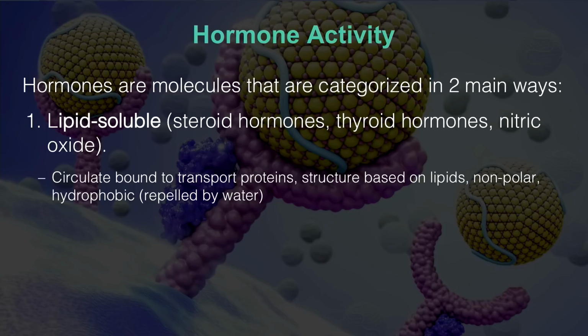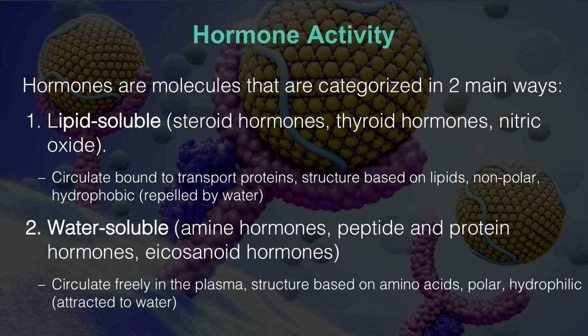So we have to make some concessions for these hormones to work in the body. The concession is shown here. They're bound to a chaperone. They're bound to a transport protein. It's like their personal bodyguard that takes them around within the body. They can move through membranes really easily.